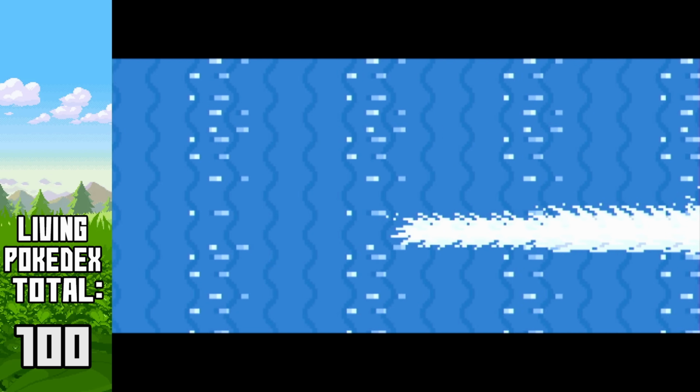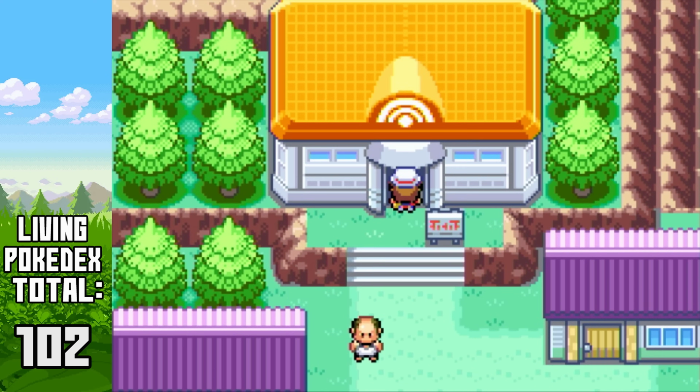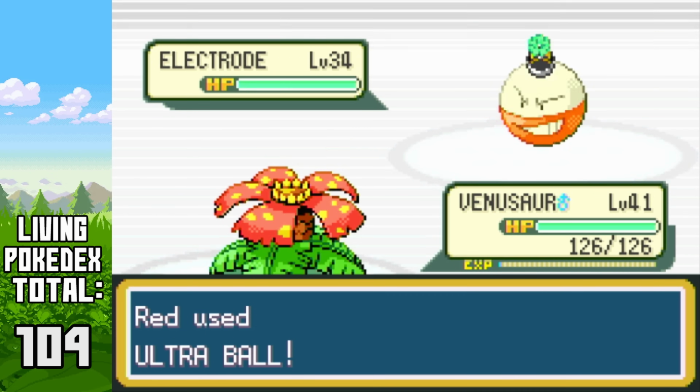After traveling to 3 Island, Green made her way through the Berry Forest where she caught Seeking and Hypno. Now that everything is taken care of in the Sevii Islands, let's check back in with Red and see what he's been up to. After defeating Koga, Red also made his way to the Power Plant. Here, he caught Electabuzz and Electrode.